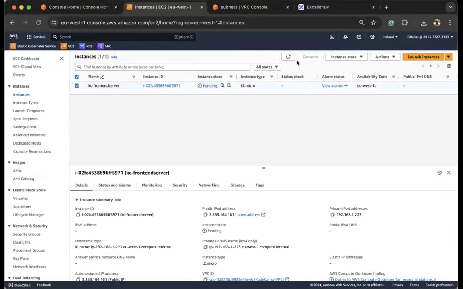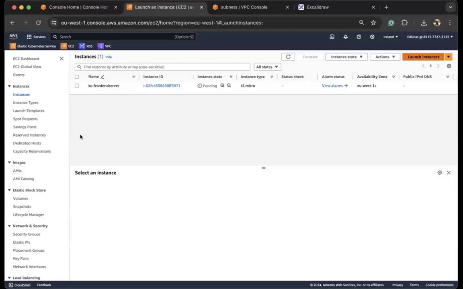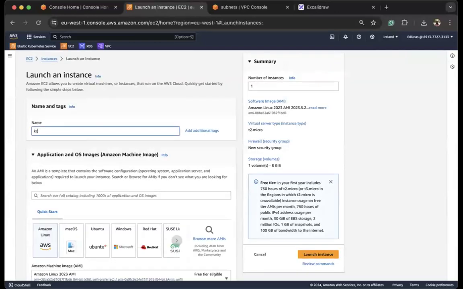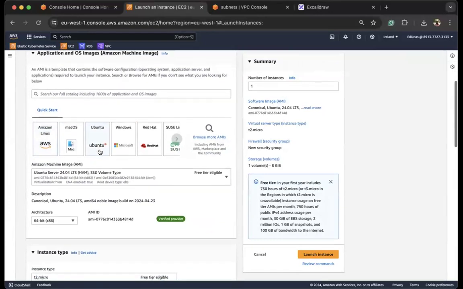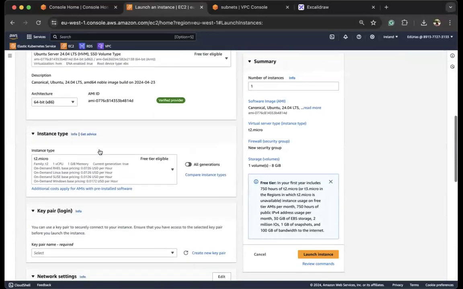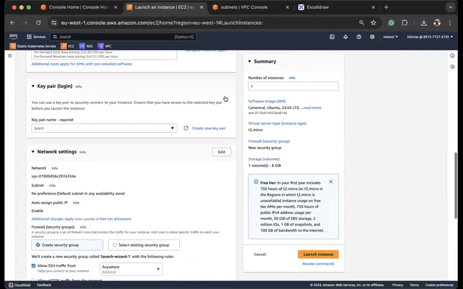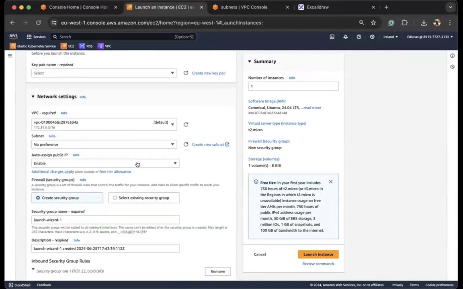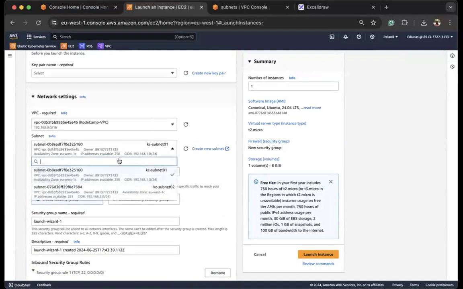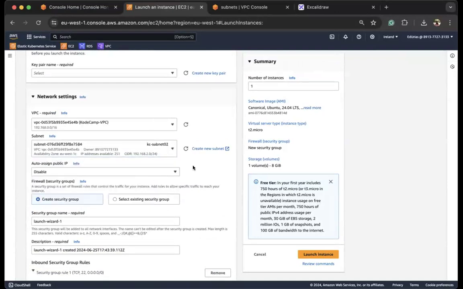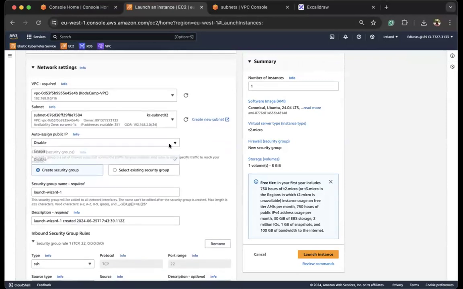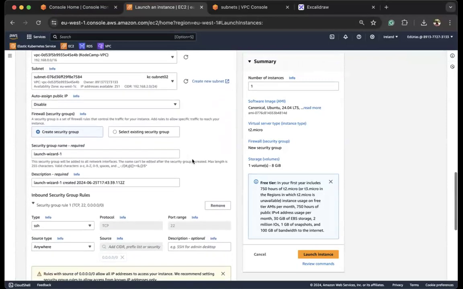I'm going to create another server, which I'll create in the subnet soon. Okay.